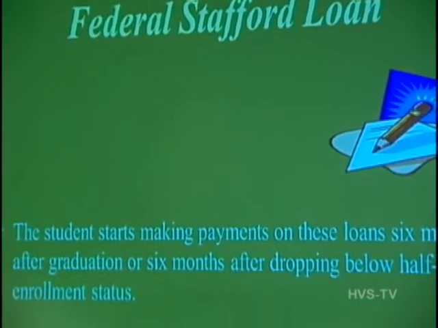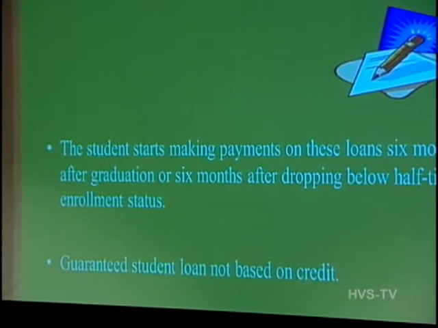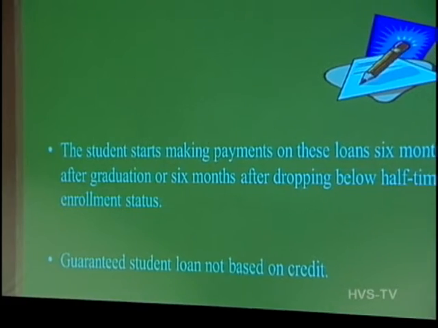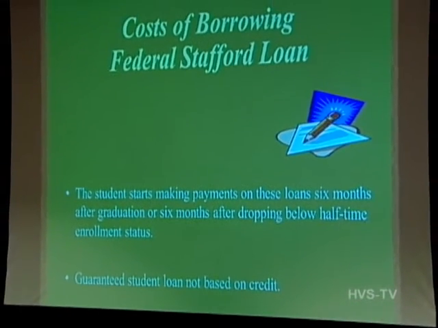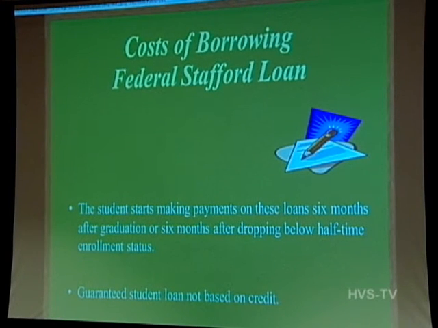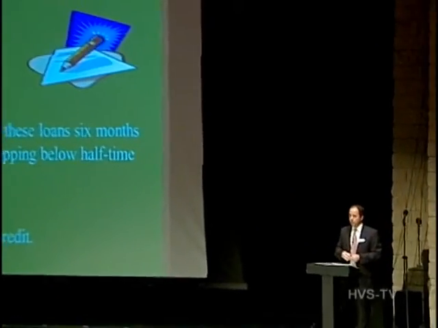Here's another thing I don't have in your handouts, but I wanted to mention. When you get your award notification, it's going to tell you what your student qualifies for in Stafford loans. Most likely, you'll be able to request that loan online. Some people think, well, I submitted my FAFSA, my loan's done, my grants are done, everything's good. You actually have to request the loan, okay? So you can do that online, or you can complete a paper Stafford loan application. But just because you did that, that doesn't mean the loan's going to pay to the student's account.